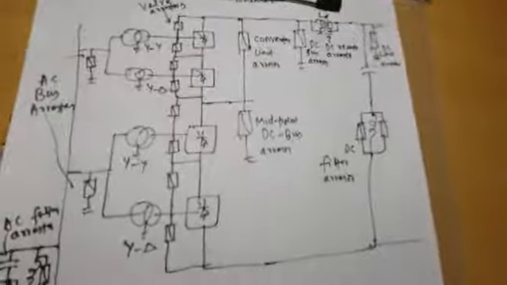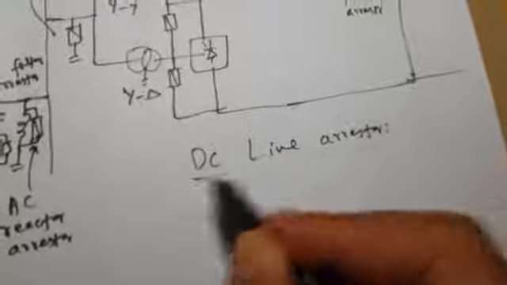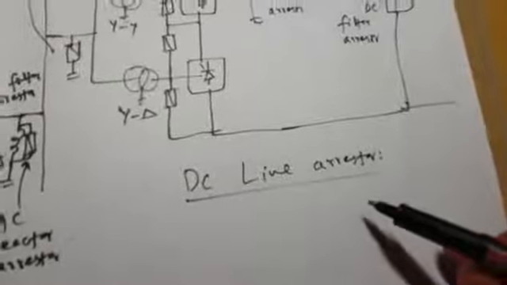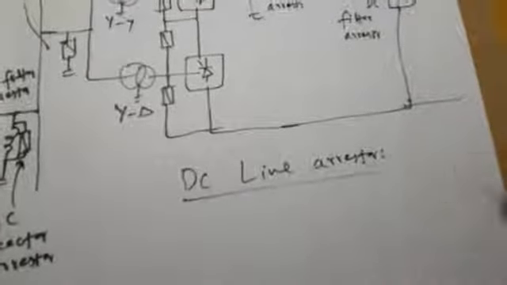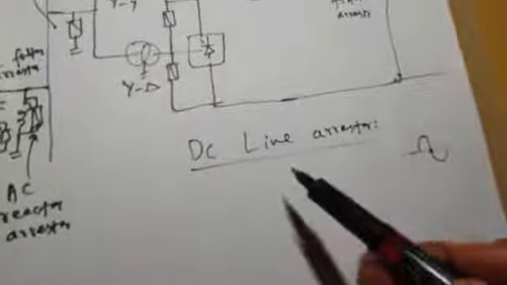Now as far as this DC line arrestor is concerned, the problem is that whenever it operates against over voltages, arrestors work on the principle of ionization. If you have, for example, an arrestor on the AC side, when it ionizes, in AC there is a natural zero. At natural zero, deionization automatically occurs. But the arrestor used on the DC line, called the DC line arrestor, does not experience any zero crossing, because DC current or DC voltage does not have zero crossing. So when the DC line arrestor ionizes, you have to deionize it.